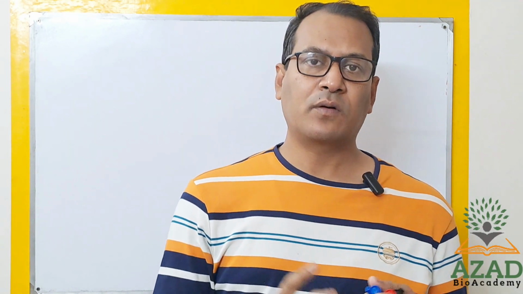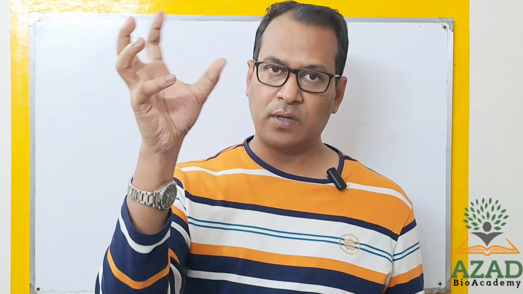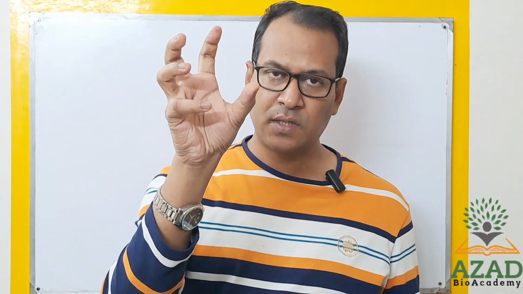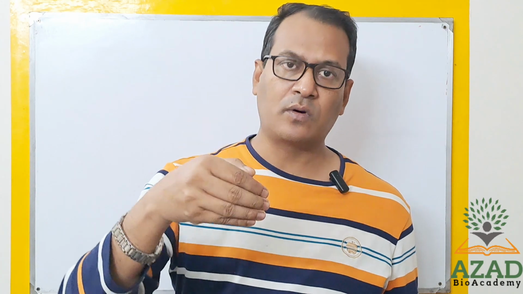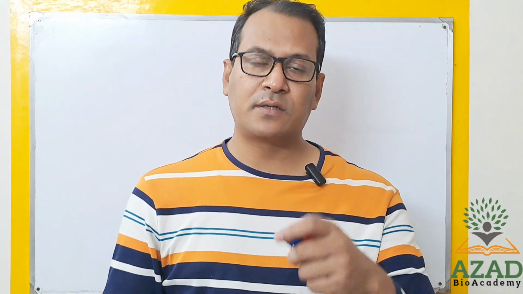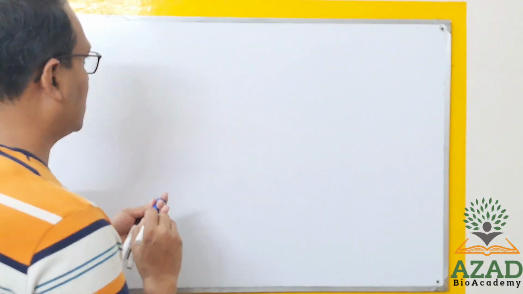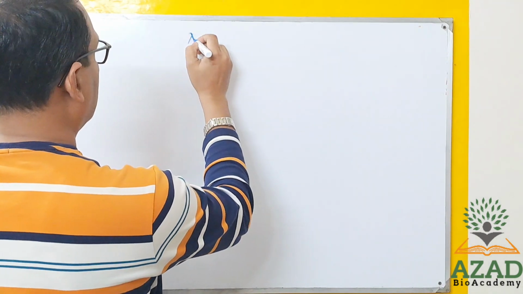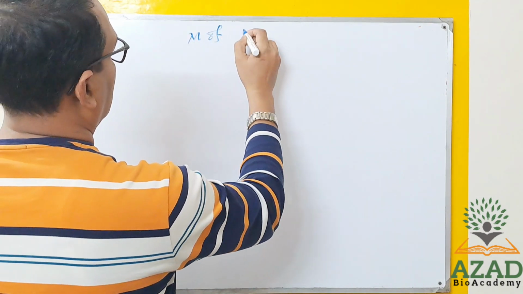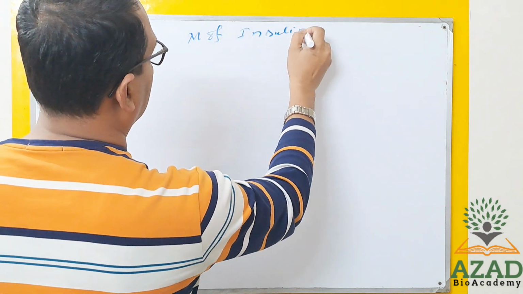And the first question that may come to your mind is, okay, the beta cell will release insulin, but how will it get the message that now it has to release insulin? So two questions. One is how it will get a message, or what information the pancreatic beta cell bases its insulin release on. And the second question is how it will release insulin. So firstly, the title is Mechanism of Insulin Release.